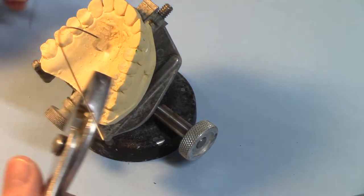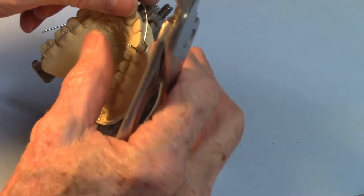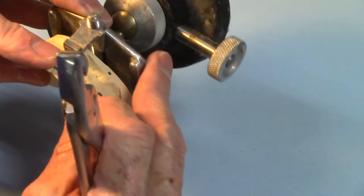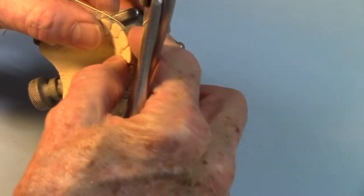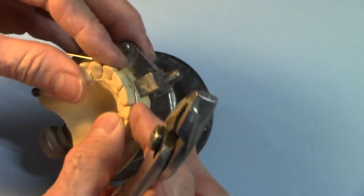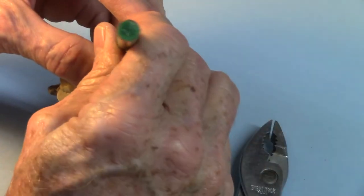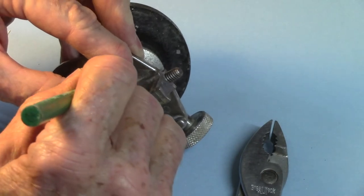Oh, I'm glad this isn't a high tensile strength cobalt alloy wire. It's just a standard retainer wire. Okay, that's actually pretty good. I'm pretty good across the labial. Going to bend it with my finger a little bit to get a little closer adaptation to the teeth. Okay. Yep, let's mark it there.